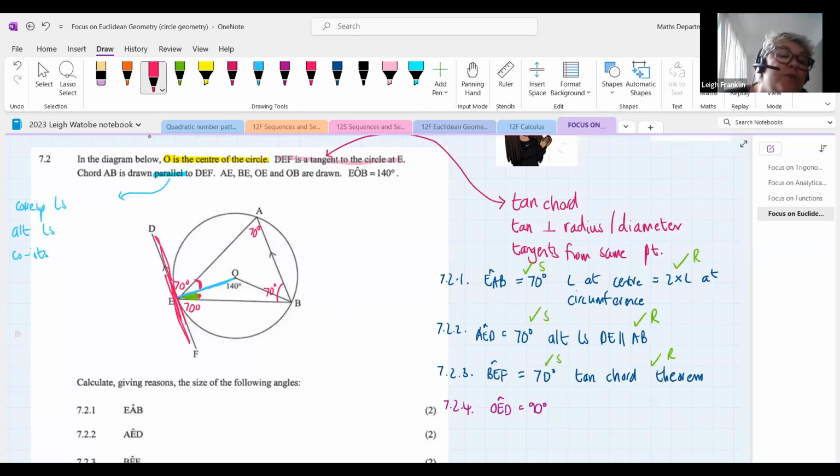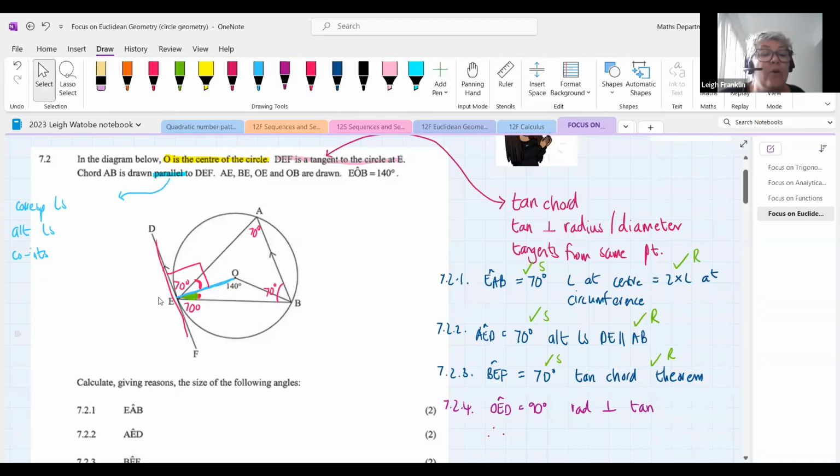DEF is your tangent. Oh, that's very badly drawn by me. Oh, my computer didn't like that. Okay, I'm not surprised because it's a horrible line. So there is your 90-degree corner over there. Can you see that? All right. He said yes. So cool. In terms of setting this out, we could say OED equals 90, radius perpendicular to tangent.